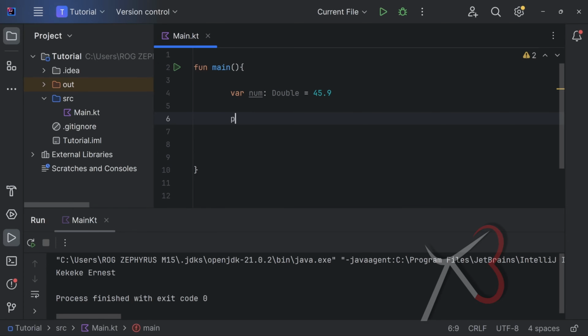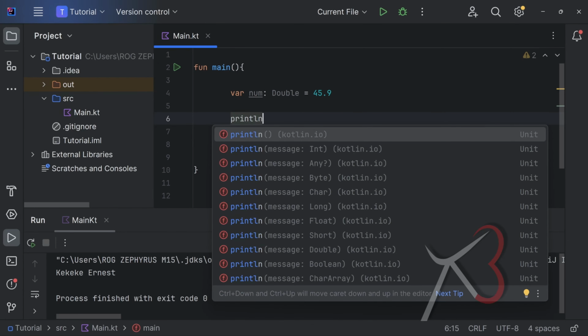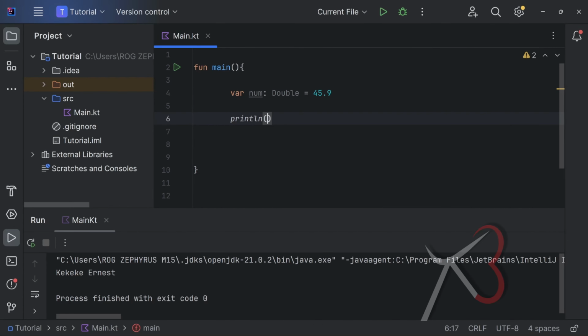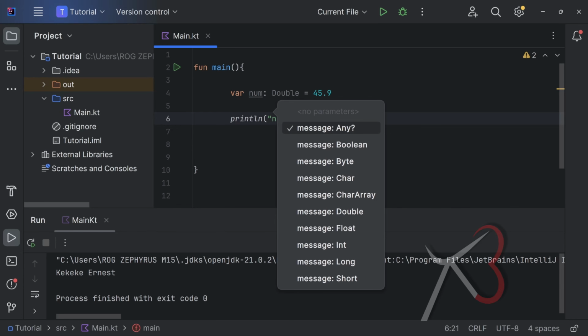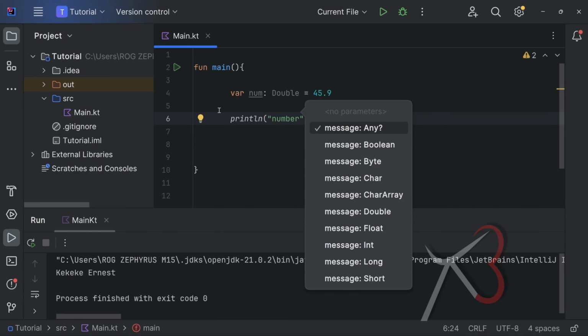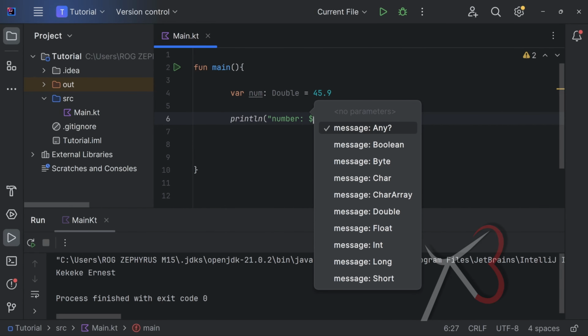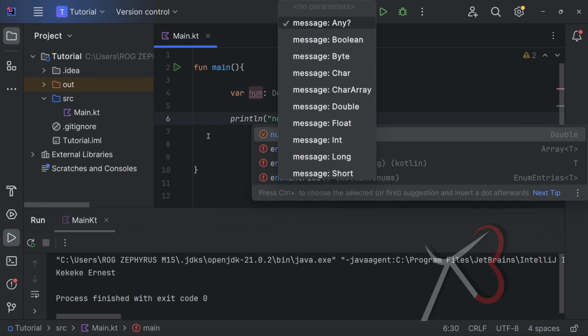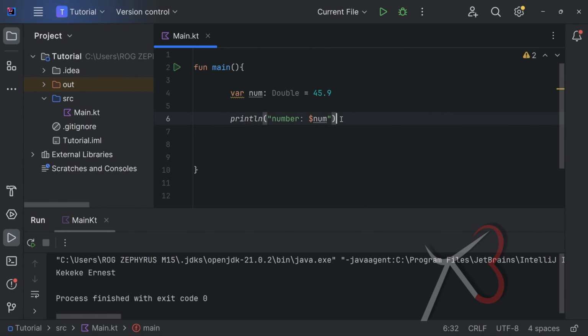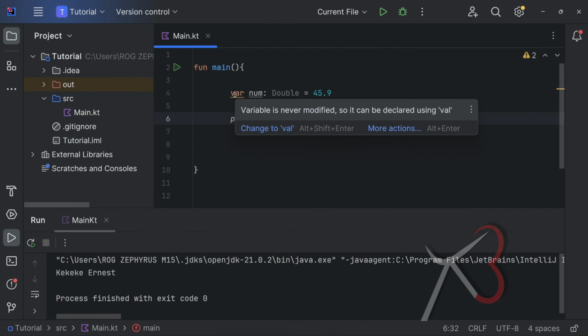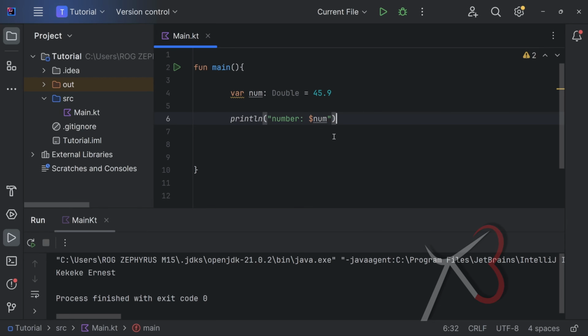If I just println number, leave this thing. You can see it's showing me a warning sign, right? This thing is expected to change, maybe due to a condition in the program.